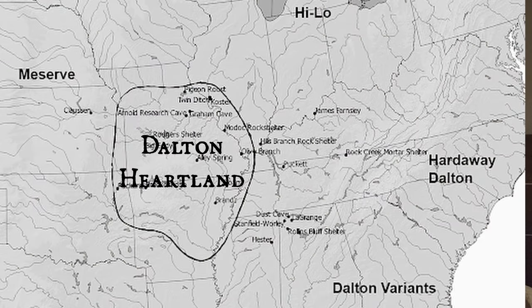The earliest form of Dalton shows up here in the heartland region somewhere before 12,300 years ago. These earliest Daltons are extremely Clovis-like — they're lanceolate, just like Clovis points are. They tend to have fairly straight, slightly tapering sides where the basal element and the blade aren't clearly visibly distinct from each other; they just grade directly into each other. They tend to have an incurvate base to them.